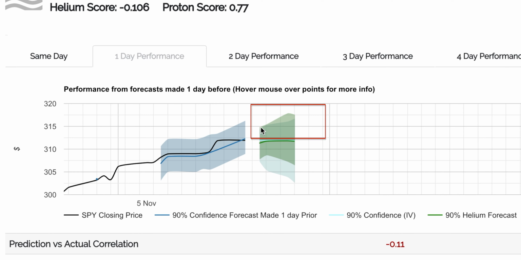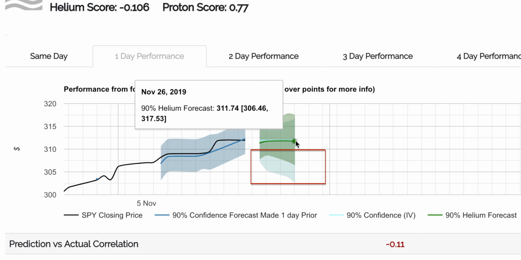You can see at the top of the price cones here that there isn't a big difference between the Helium forecast and the market forecast. This means that both Helium and the market are expecting a similar amount of future uncertainty to the upside. Now let's look at the downside. You can see that there's quite a difference between the uncertainty expected by the Helium model and the uncertainty expected by the market.